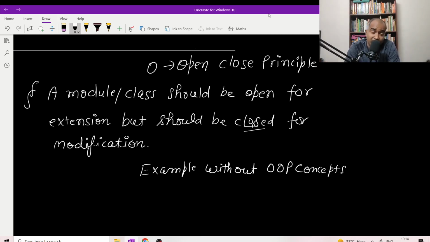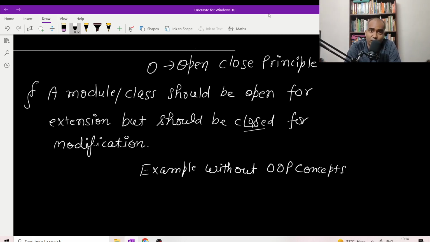And if you are a code reviewer, a senior developer who reviews the code of your subordinates, then if you have this kind of thing in your mind, you can write a comment that yes, this is not the right way to write the code. In case a new requirement comes in future, will it follow the open close principle? If the answer is no, just put a comment, and that piece of code needs to be resolved by your subordinate, right? So these things you need to take care of, right?